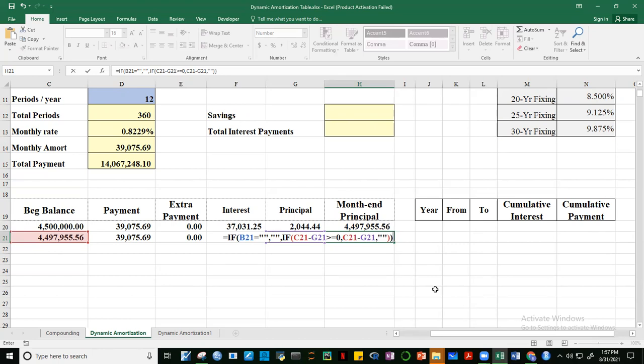Paki-chat guys kung okay yung formula natin. You should be getting, dapat yan, no? Dapat ima-minus yan. 4495894. So, paki-chat guys kung okay tayo so far. I want as many responses guys as possible.